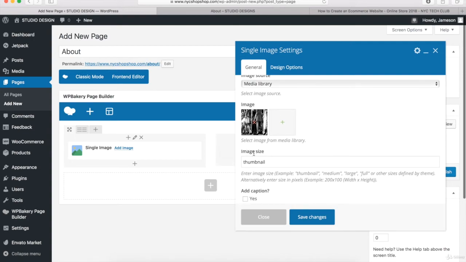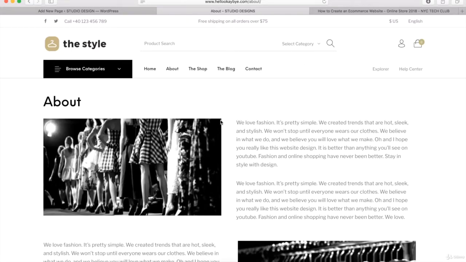And what I want to do is come down to where it says image size, and you can read on how to format the image size right here. What I want to do is just delete where it says thumbnail, and I want to put in certain dimensions. So I want to type in 550 by 300, and that's just going to change the size of this image to fit on this page. But you can always play around with this to find the right size for you. It really depends on how much text you put in, because you can see on the demo website right here that this image pretty much lines up with the length of text over here. So if you type more or type less, then you probably want to change the dimensions.